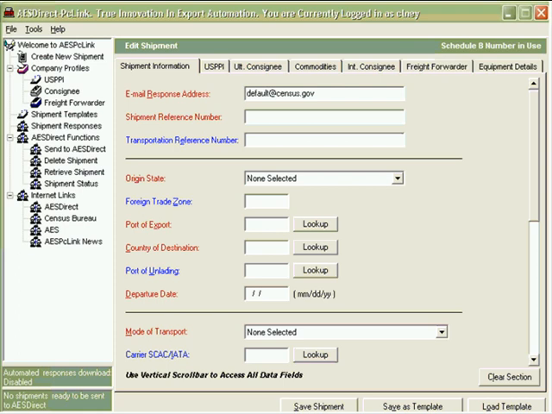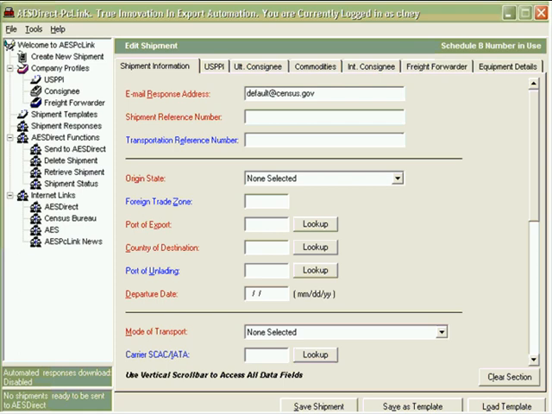Now, as you can see, we have different fields here, and they're color-coded. We see red fields and blue fields. Red fields are always required for every shipment, okay? So we know automatically whenever we see red, there has to be something in that field. Blue fields are conditional, and they may or may not be required based on the information entered into the red sections.